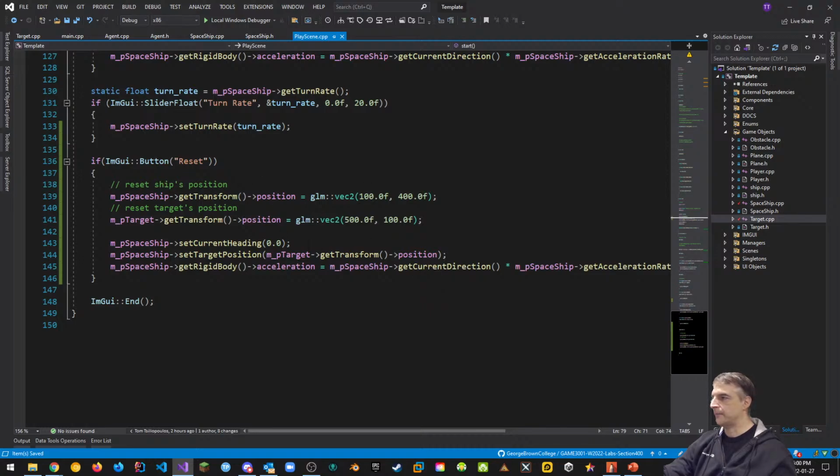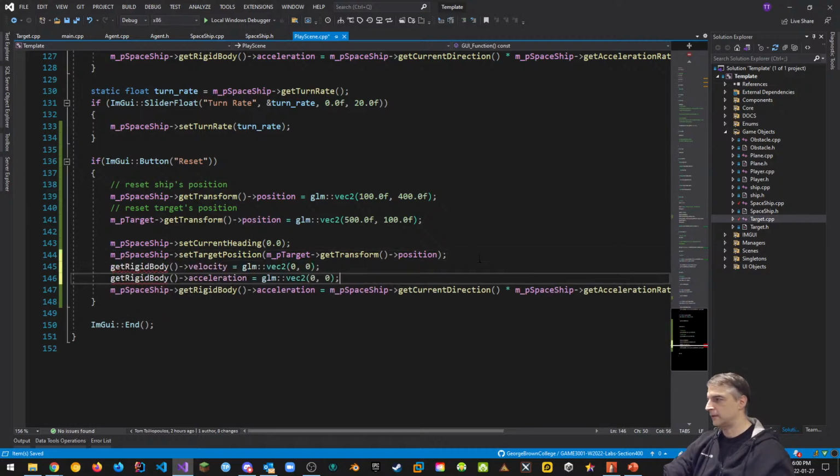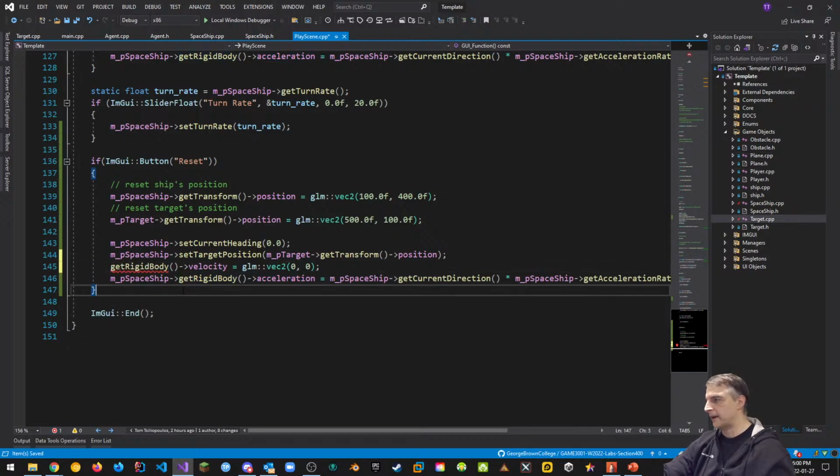So first we set the current heading, and we have the target position. And then what we want to do is our acceleration is going to be this, but we also want to set the velocity to 0. So we want to reduce the velocity back down to 0, so that there's no direction that we're getting at until we get it from the acceleration. Okay, so this is where it's going to go. So again, I want to grab this piece.